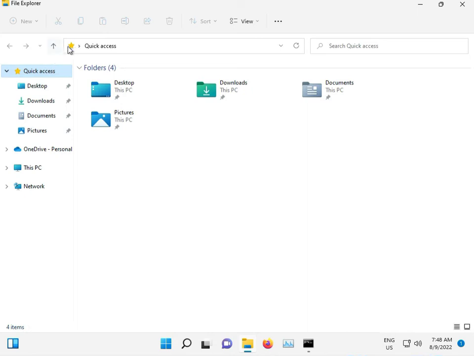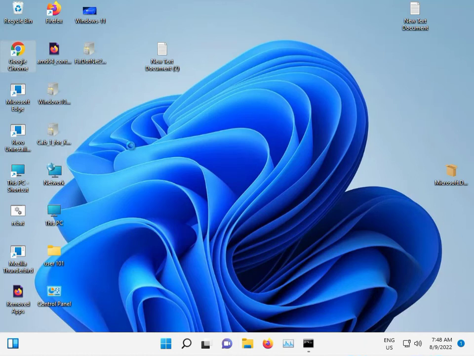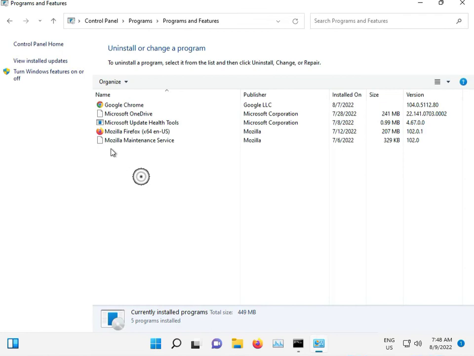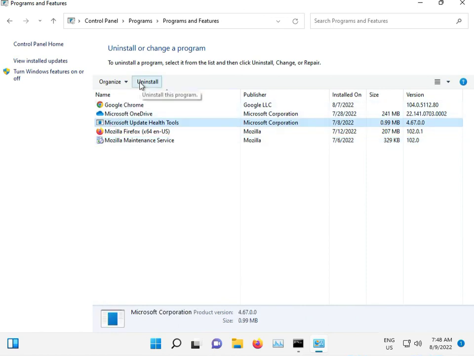And one more guys, this is very important, go to Control Panel. And do you know which software has been installed on your system? Unwanted software, please uninstall, because they do not work properly, let's say the computer is freezing, so please check one by one. And if you don't want any software, just check and then click uninstall.